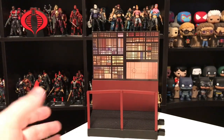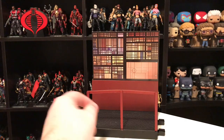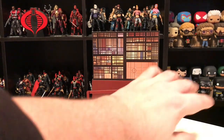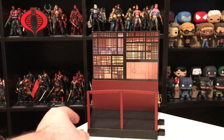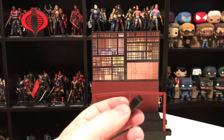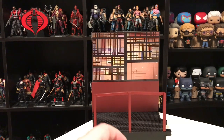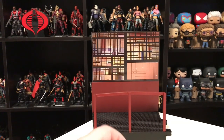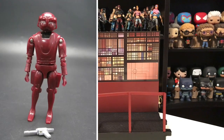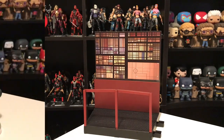But anyway, what it looks like is it would allow you to attach additional pieces. So if they put out more figures with another base, rather than have to just sit them loosely beside one another, they would probably snap together and you can make a wider backdrop, which is pretty cool. And it's promising the fact that they even went so far to do this, in that it seems to me that if these sell well, we probably will get additional Black Hole figures, because I know I would really like to get some of the Sentry figures. So yeah, fingers crossed. But there you go. A neat little add-on.